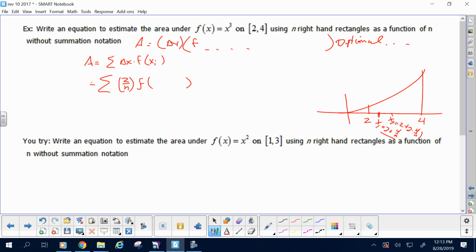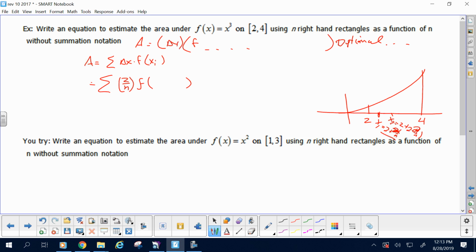Oh, I'm writing 4 over n. Yes, I'm sorry. No wonder you're confused. I was thinking people are confused. I thought I was doing so well. Yes, sorry, the delta x is 2 over n. So I misspoke, sorry. Do you agree with the x1 being 2 plus 1, 2 over n? And x2 being 2 plus 2, 2 over n? Yes. Okay, I misspoke. Thank you.